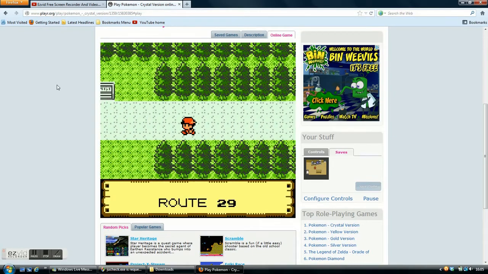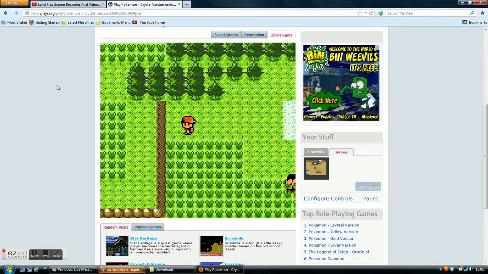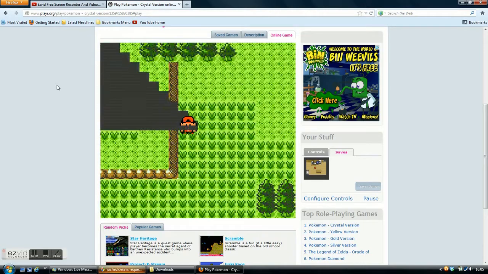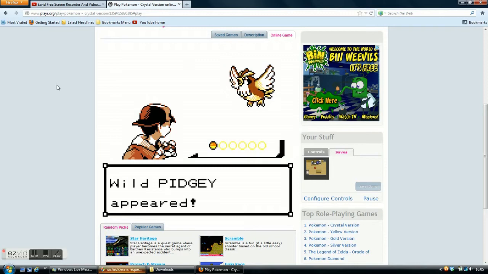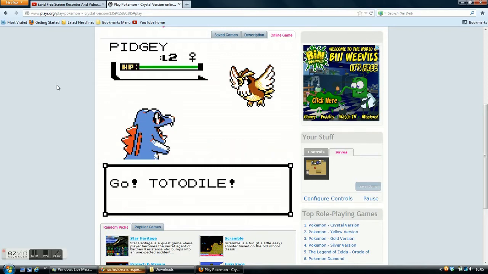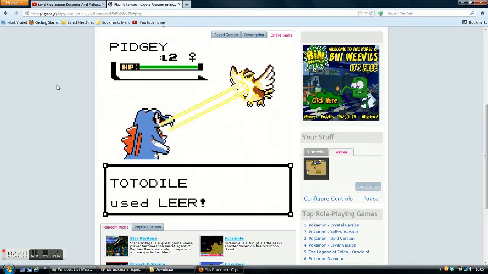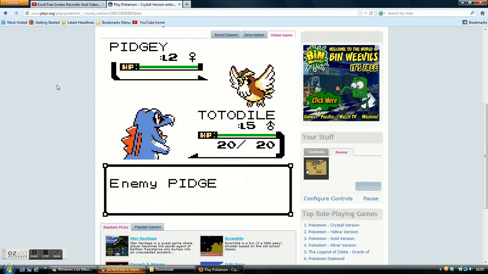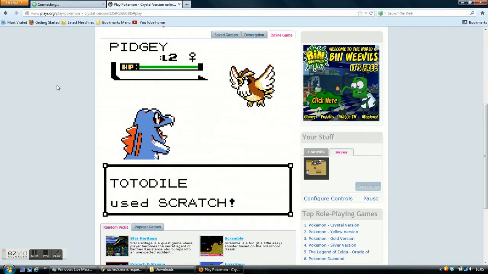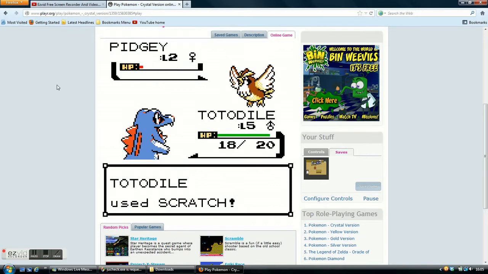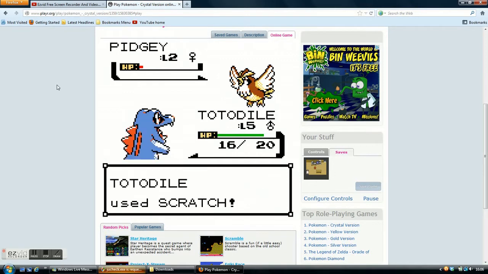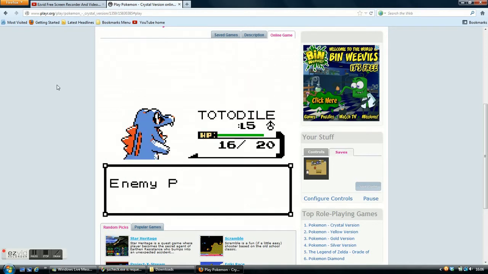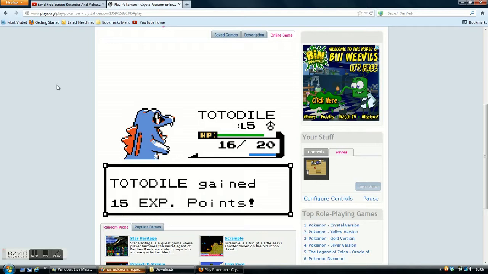On the way, you can battle Pokemon. I encounter four Pokemon in this route, I believe. Two Pidgeys, one Rattata, and a Cyndaquil. First Pidgey, I do my usual strategy of lead, and then scratch, and then scratch. He uses tackle, that's 2 damage. I use scratch, that's about half damage. Oh, more than half damage, lovely. So then moving on, he gets to do the attack, take 2 damage off me, and I do scratch, and I move on to continue my journey.